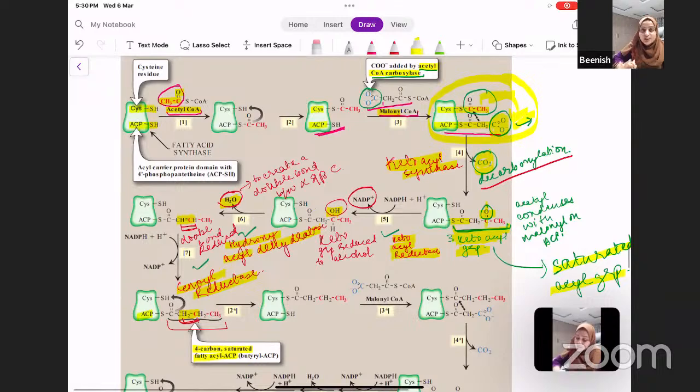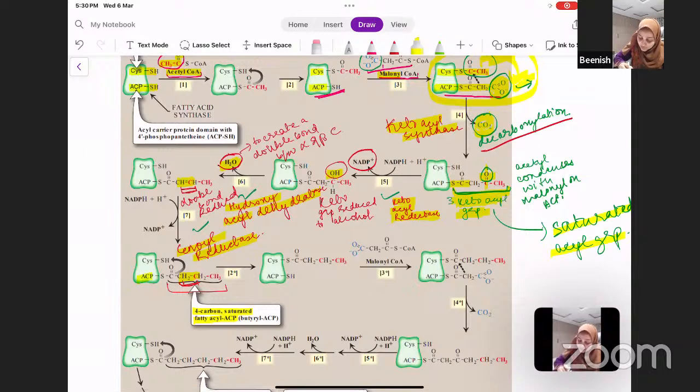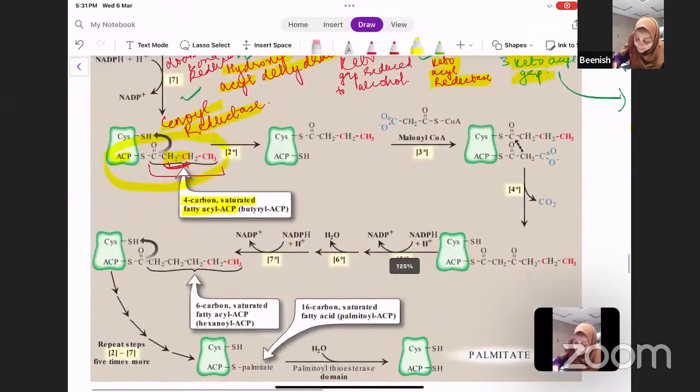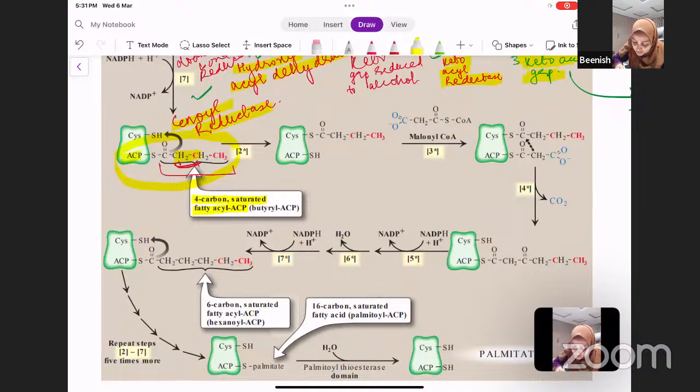Now, the next three reactions are just to convert that keto into saturated acyl. And what you get is a saturated acyl at position ACP. Now you see what is happening. Now this butyryl ACP goes to the cysteine of the monomer 1. So this is a repeat step. Now you can see another malonyl comes and attaches to the ACP. Then again decarboxylation takes place, and then this butyryl group condenses with the malonyl at ACP.